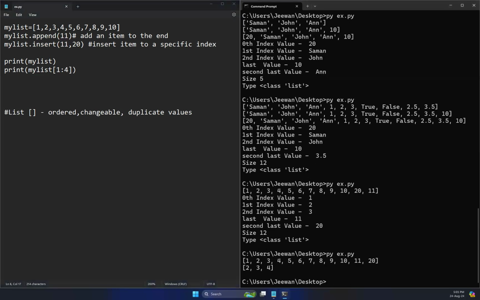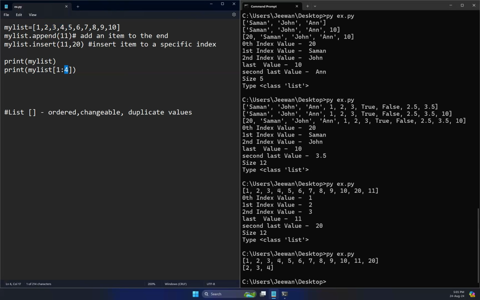Now you can see here it will start from the first index. Now this is 0, this is first index, second index, third index, fourth index. Therefore 2 to 5, up to 5. Therefore 2, 3, 4 will get printed. Starting from this is the start index, this is the last index.